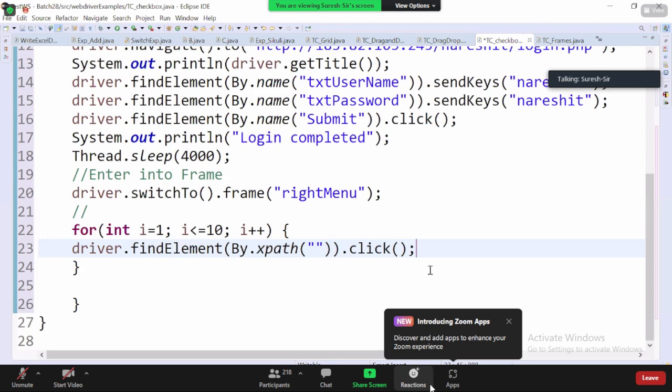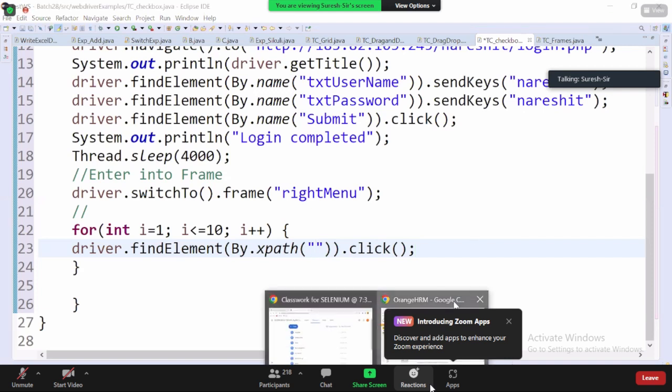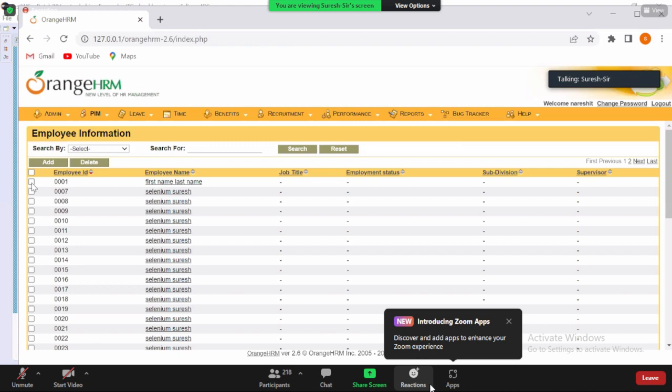To perform the click, first it has to take the first checkbox, and then the second if required. After that, the third, it has to go with the alternate checkbox.